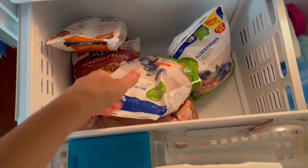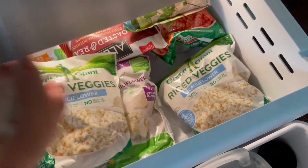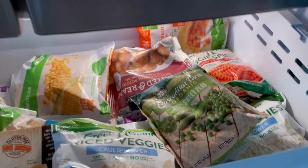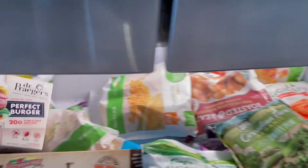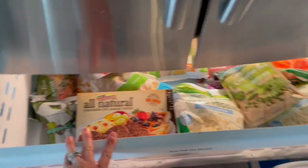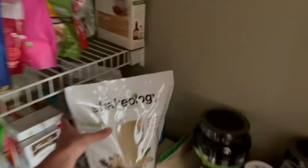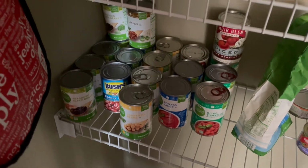And then I also have a freezer that already has frozen fruit options in it, like blueberries. And then I've already bought frozen cauliflower rice, okay? And I already have, you know, what is this, peas and corn. I'll probably be eating corn, but these are just things that are already stocked up in my freezer. Also, if we walk over here to my pantry, I already have some of my supplements in this area, and I already have broth, and I told you guys I have tons of cans of already done beans, tomatoes, and all.